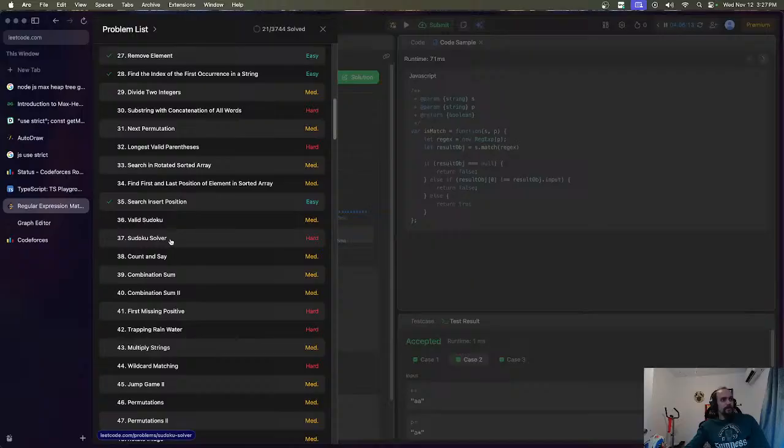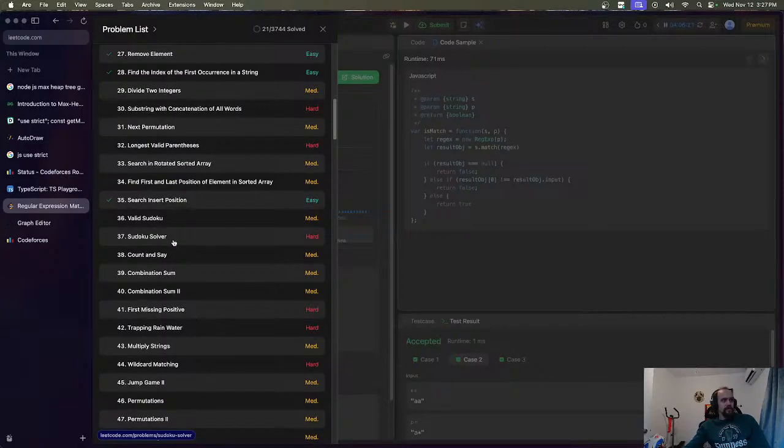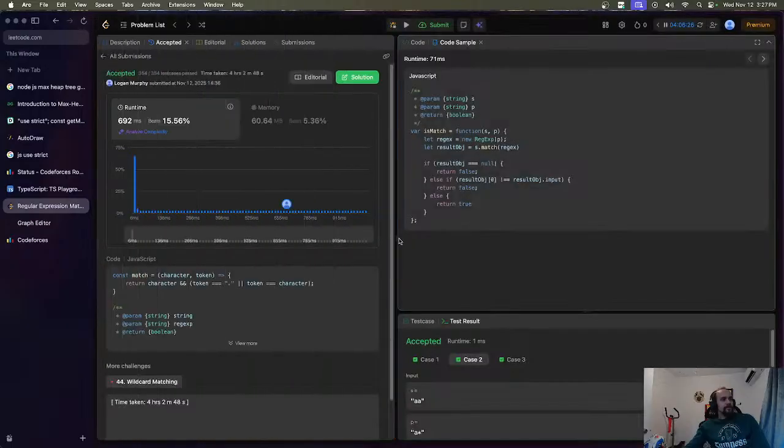A Sudoku solver? Sounds interesting. Reminds me, I gotta check off my scripts.